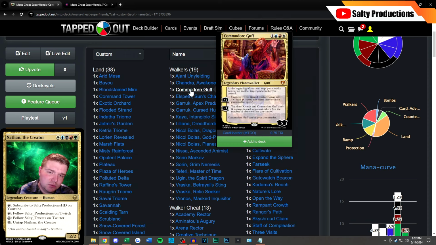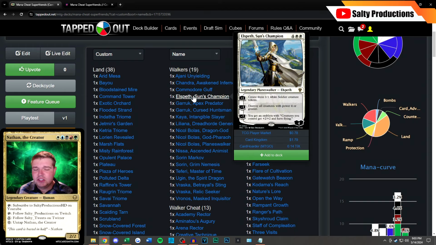Commodore Guff is going to be great if we play it before all of our other planeswalkers because at the beginning of your end step, put a loyalty counter on another target planeswalker you control, just as a static ability. His +1 will create a blocker for us that can generate mana, and then his -3 ability is to draw cards and burn our opponents, which is great in the late game. Elspeth, Sun's Champion is going to be able to create a bunch of tokens, also function as a board wipe, and her ultimate will get us a lot closer towards closing out the game via combat by giving our creatures +2/+2 and flying.